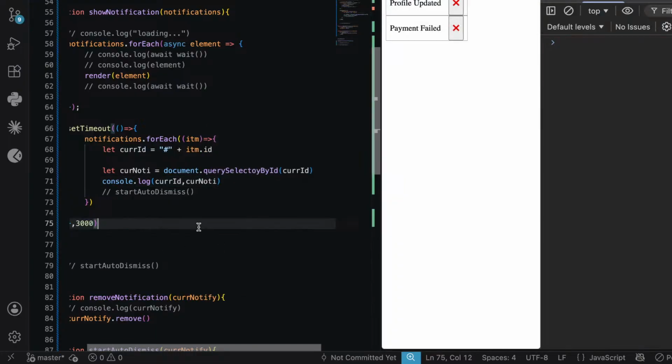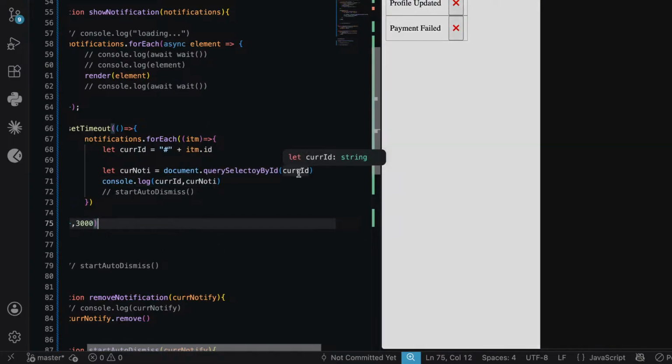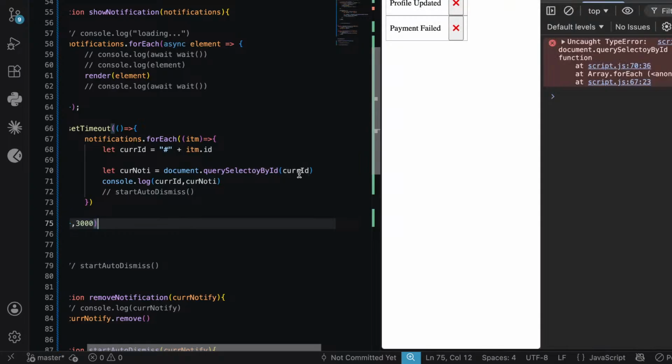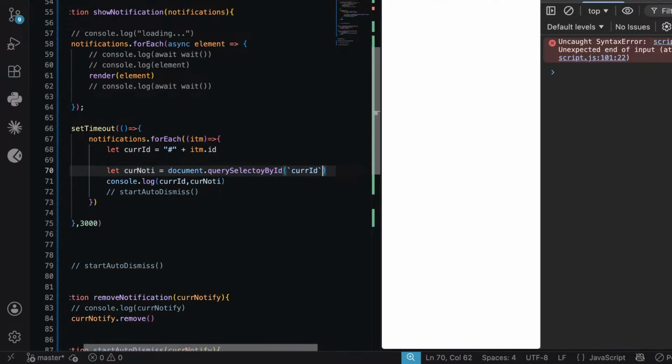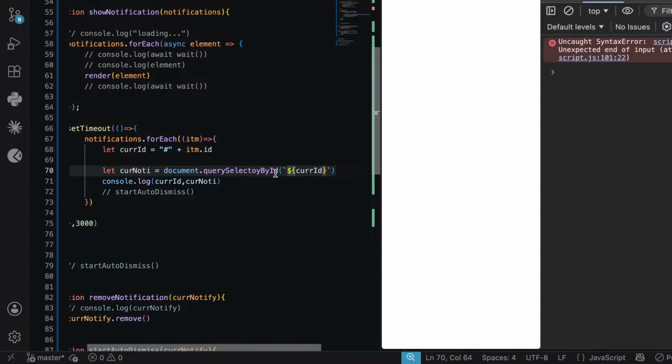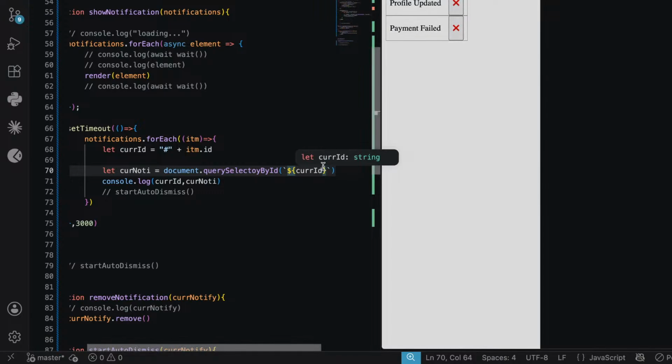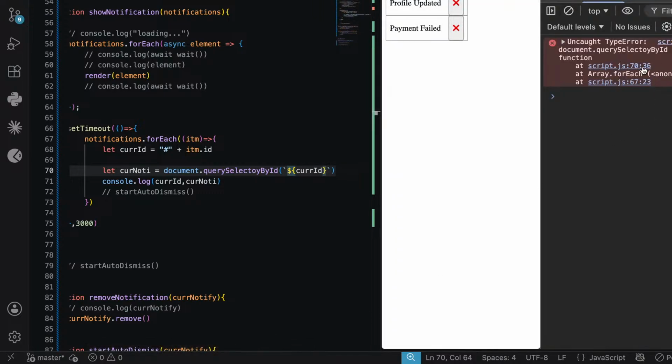Okay, that's a find by this thing. So now how is it supposed to cancel? Let's see. It's not a function. Why is it like this?